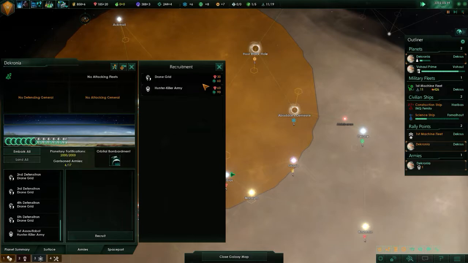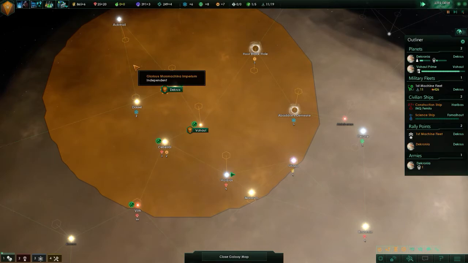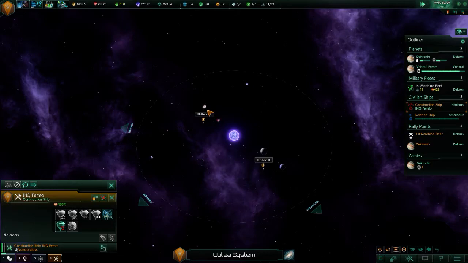So we're going to add in... I wanted to have an army of 4. So we're going to have 4 hunter-killer armies, completely ready for planetary invasions and whatnot. So we definitely need to have them. Look at that. Okay, so we're going to move that guy into orbit.